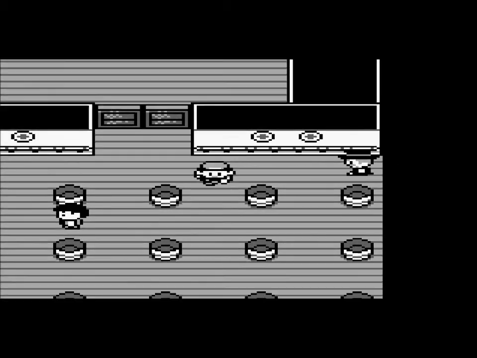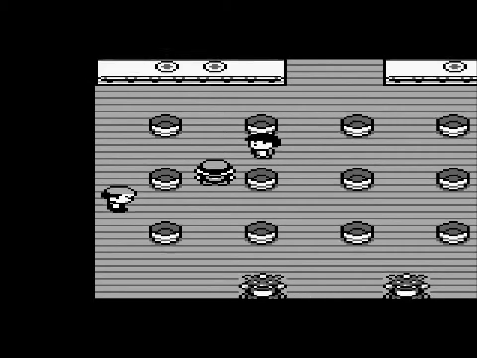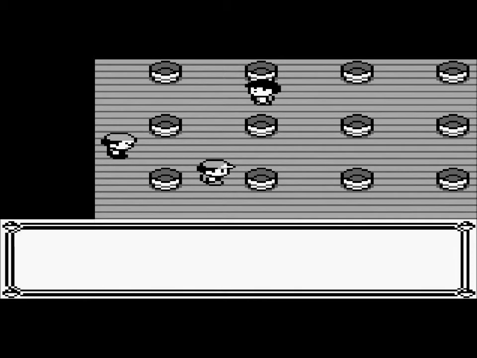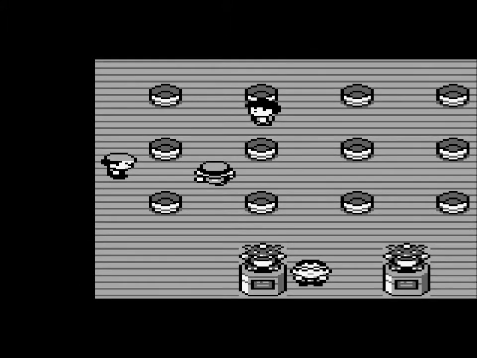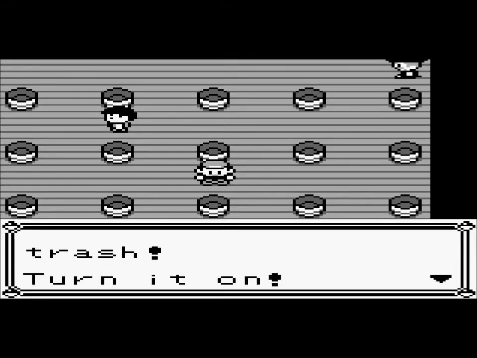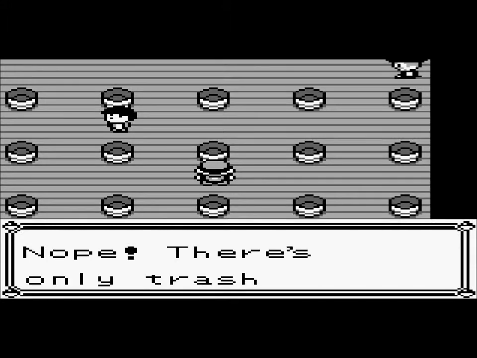If you click the wrong one when you're trying to get your second switch after you have the first one, it resets the electric door. So now I gotta do this all over again. It's usually beside each other. Usually it is. Okay, there we go. Now, which one do I go to? I'll go with this one.